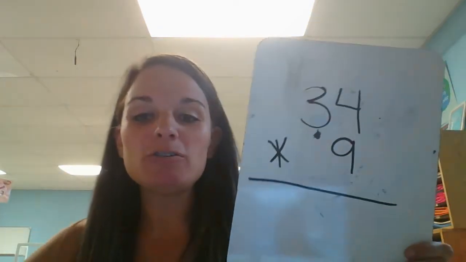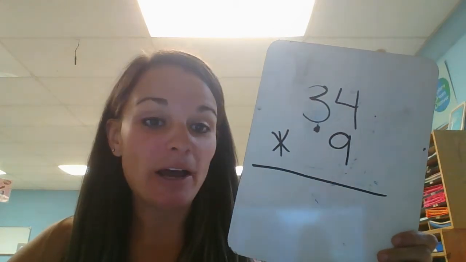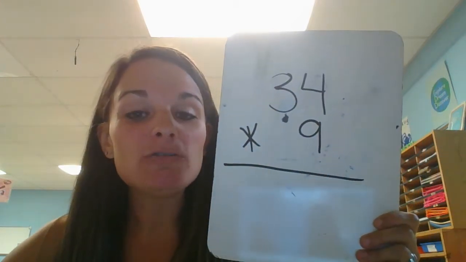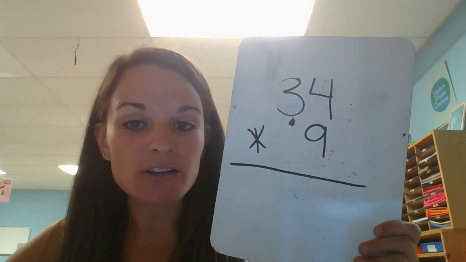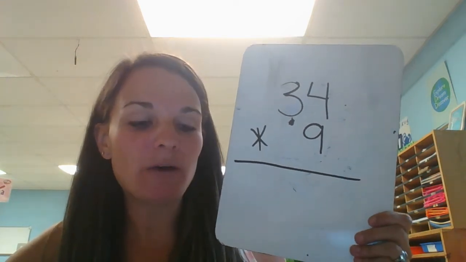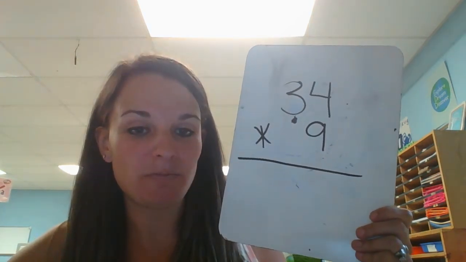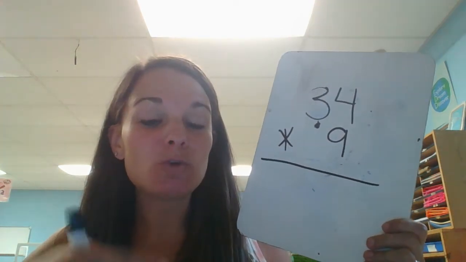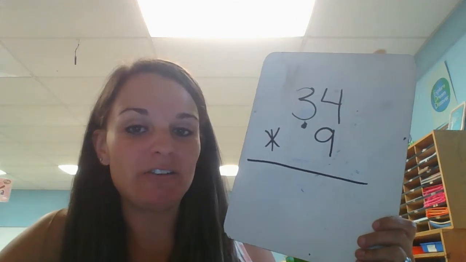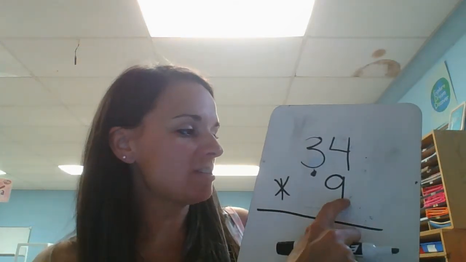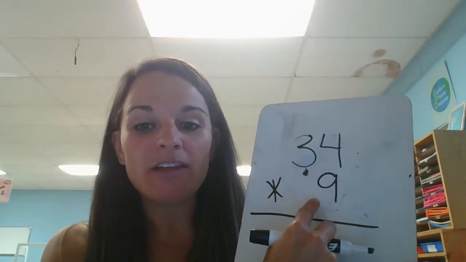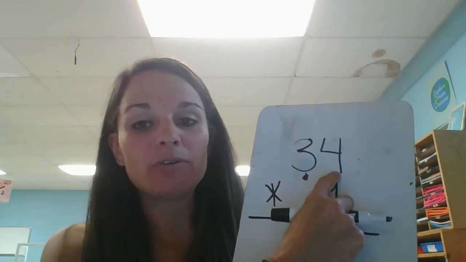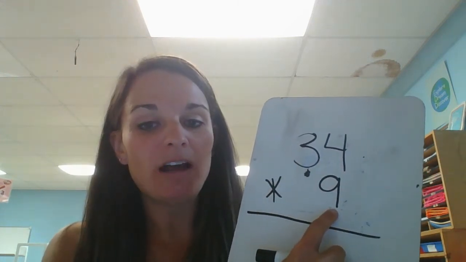All right, let's go back to our problem, 34 times 9. If you use lattice, sorry, I don't know how to use lattice, but if you used any other type of strategy, that's okay. I want to show you how I would do it using the U.S. traditional method. It's going to be quick and easy, and I want you to watch me so you can follow the steps. First, we always start by lining up our numbers. We want to put the larger number on the top and the smaller number on the bottom.